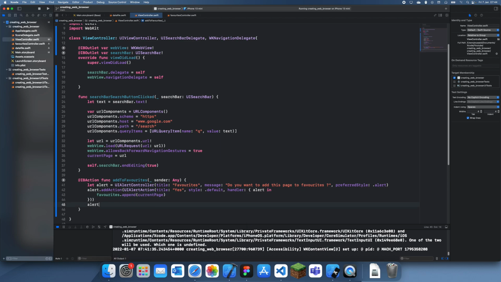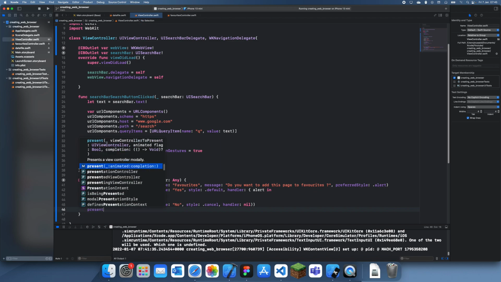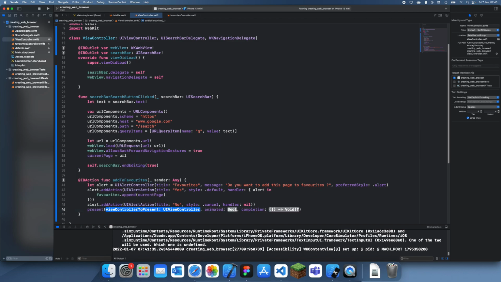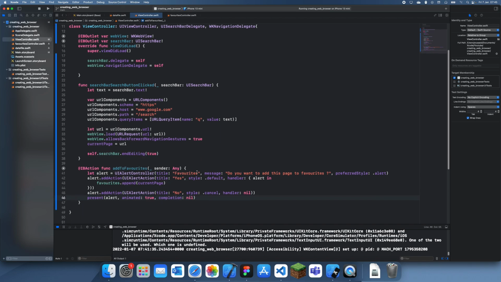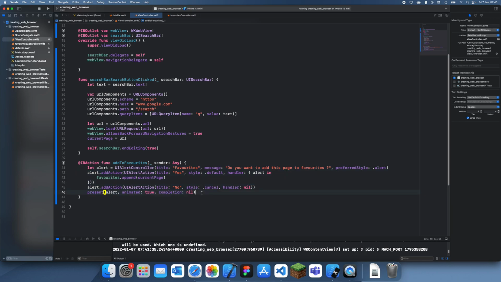Let's add another action for no, style cancel, and no handler since it's not going to do anything. Now we just need to present this alert, animated true, completion nil. Okay, that should be it.